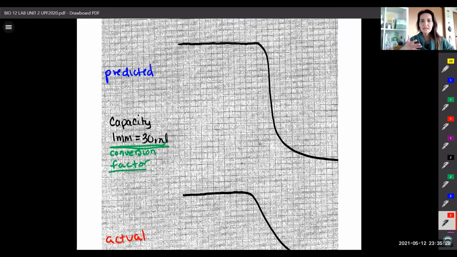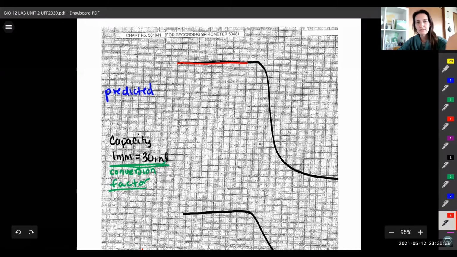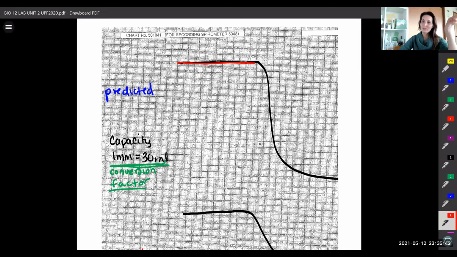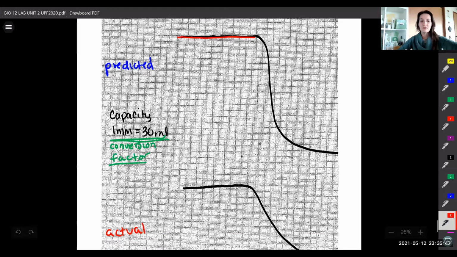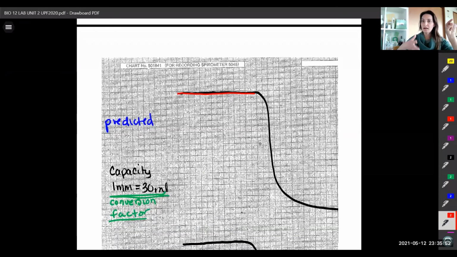Now, the starting point here would be to look at the curvature itself. So this reading begins with a flat line. That flat line represents where the pen is on the paper as we start the reading, and the paper on the drum starts to turn at a rate of 20 millimeters per second. And during this time, the individual hasn't begun the exhalation. At this time, for instance, I would be telling you, if you're the individual doing this, to take the biggest breath that you could, like inhalation, right?